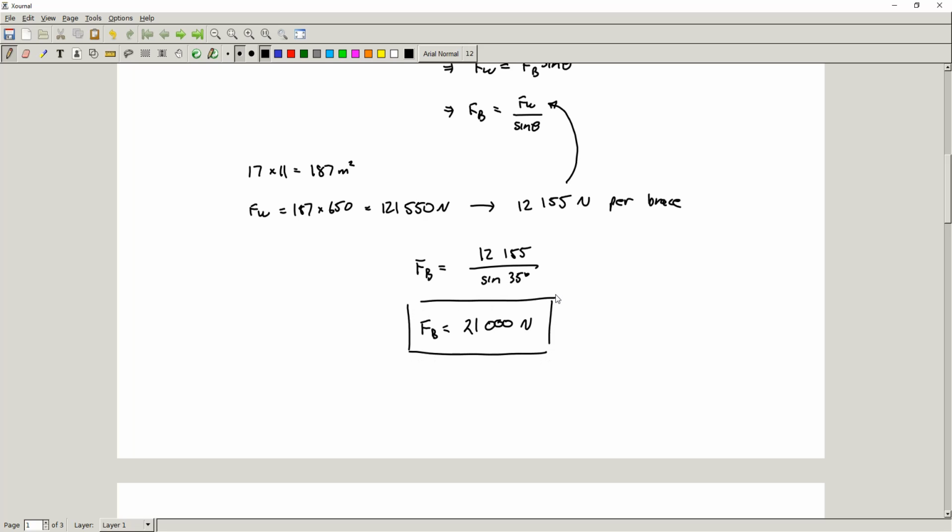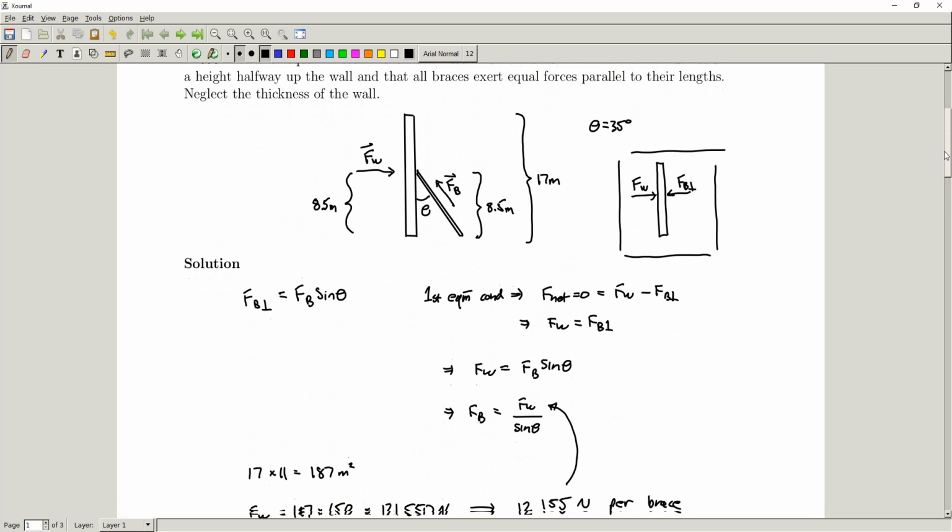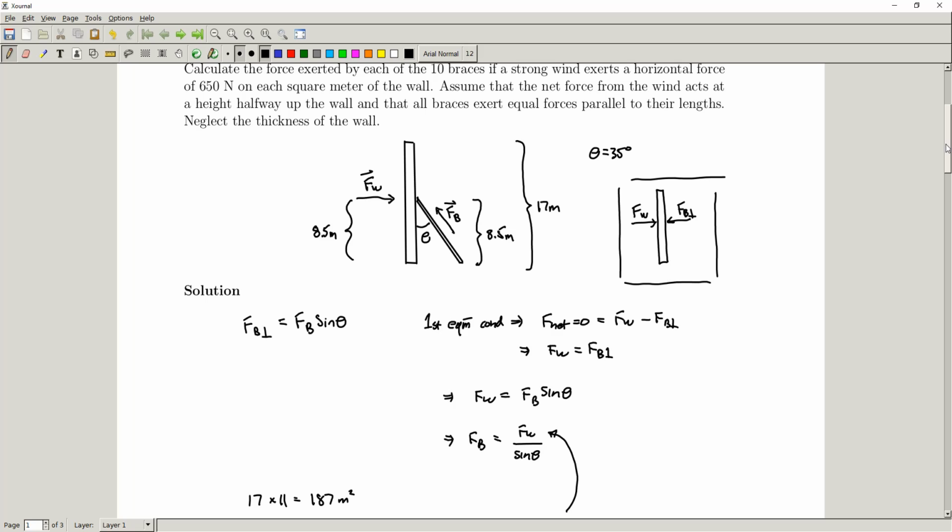Okay, so we can see in this example that it's actually a lot simpler than it may seem originally. We had a pivot down here, so we may be thinking about doing all sorts of things with our second equilibrium condition. But in this case, we don't need to, and we can get to the answer quite quickly just by thinking about how this whole physical system would work itself out.